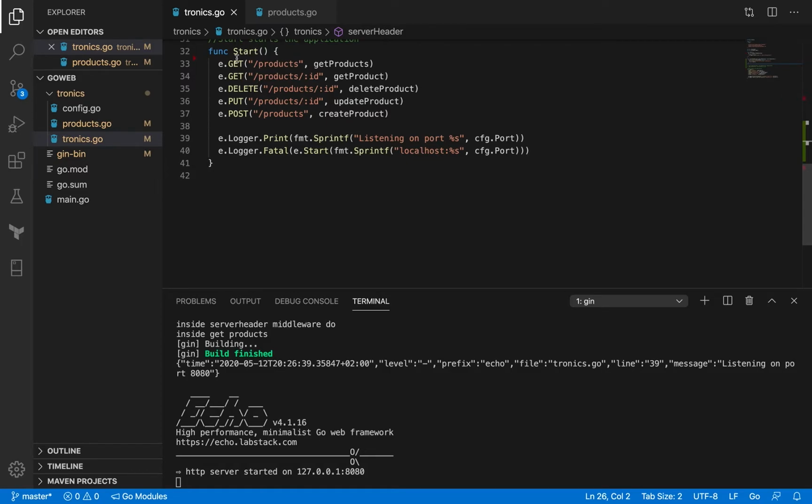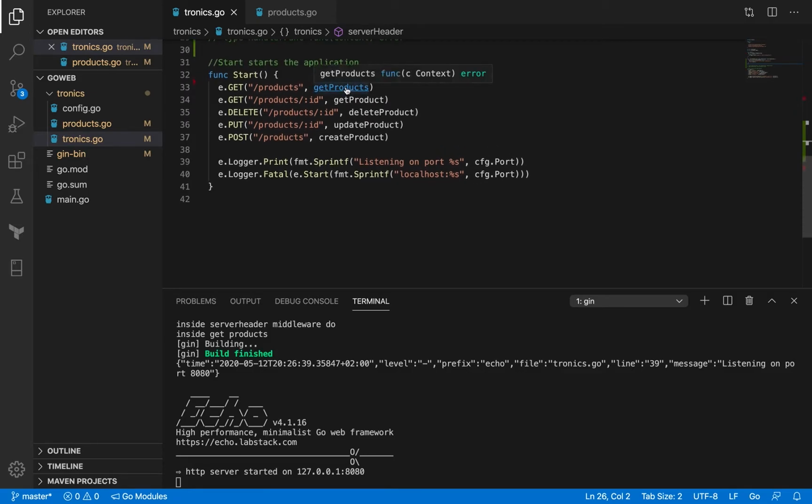If you see our handler functions here, we know that they have a signature where the first argument is the path, the second one is the handler func, right? So this is a handler func, and its signature is that it is a function which accepts a context struct and returns an error. That is what a handler function is. That is the signature of the handler function in the Echo framework. Of course, in the net/http package, the handler function has a different syntax, but we are talking about the Echo framework right now.